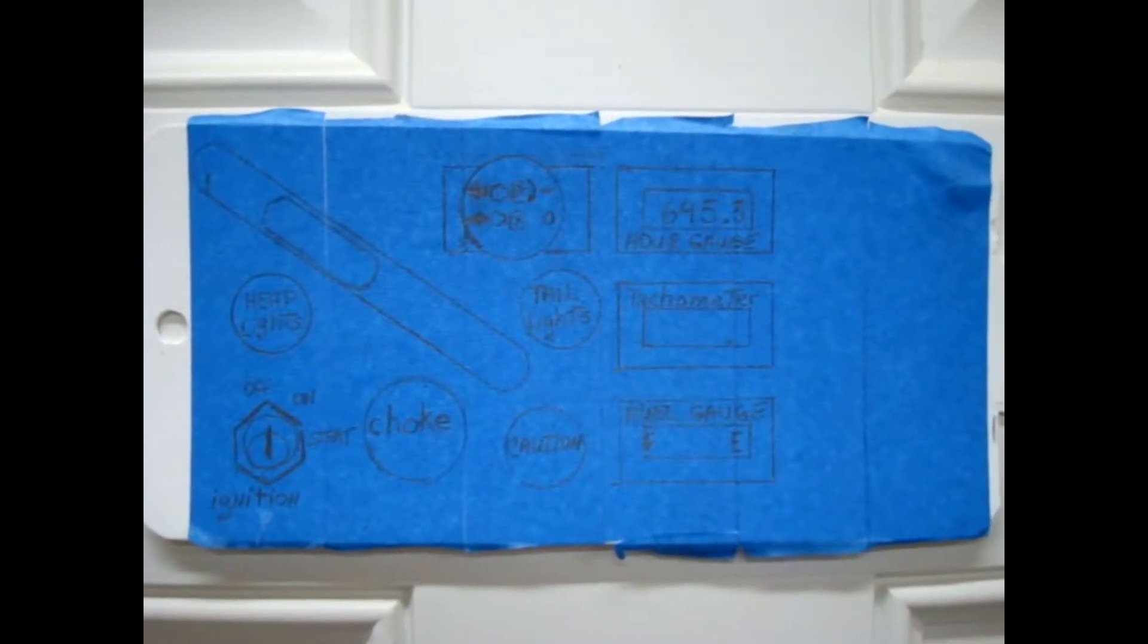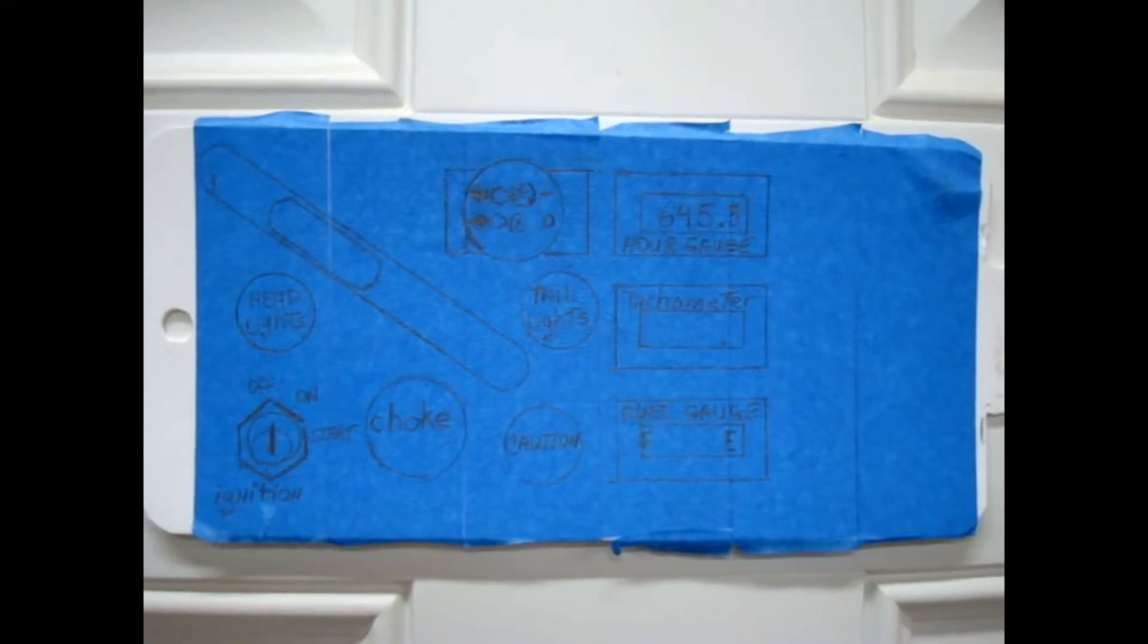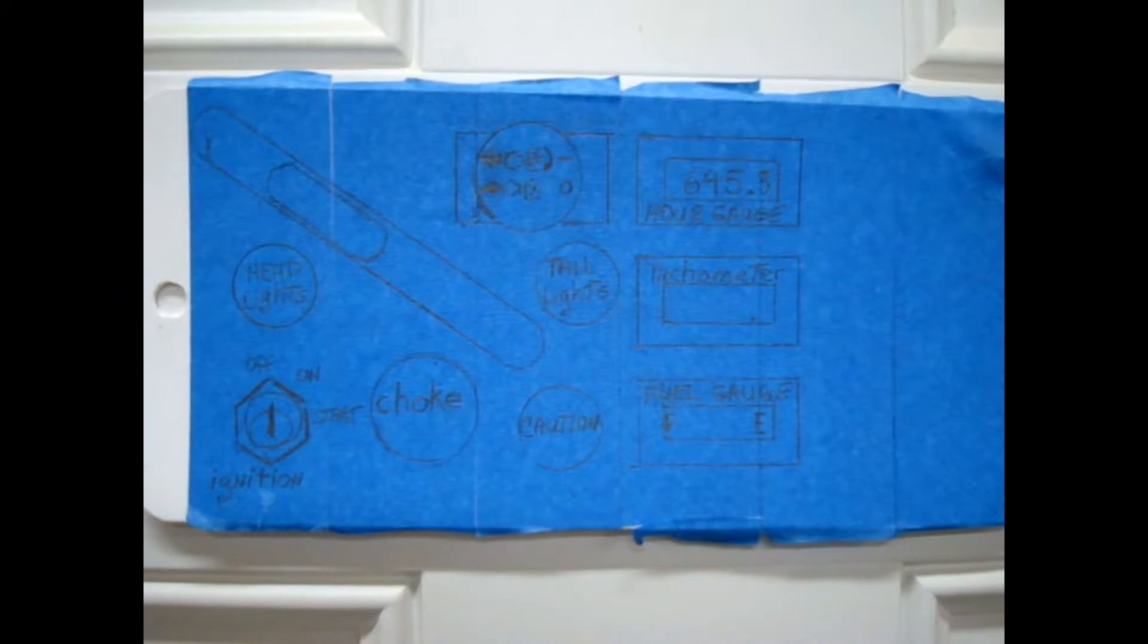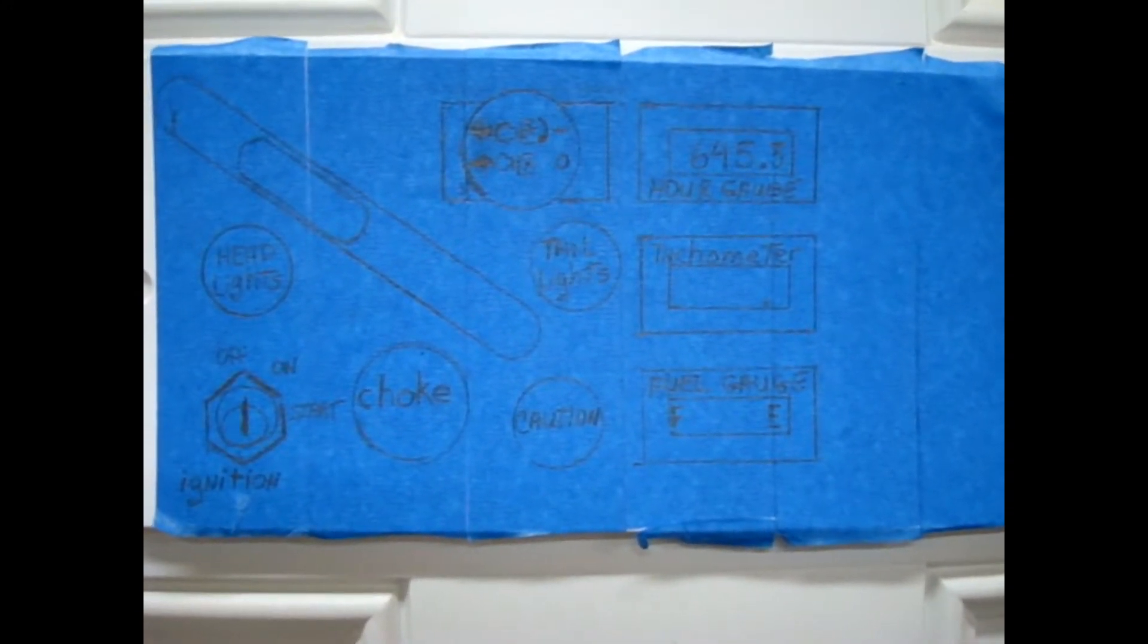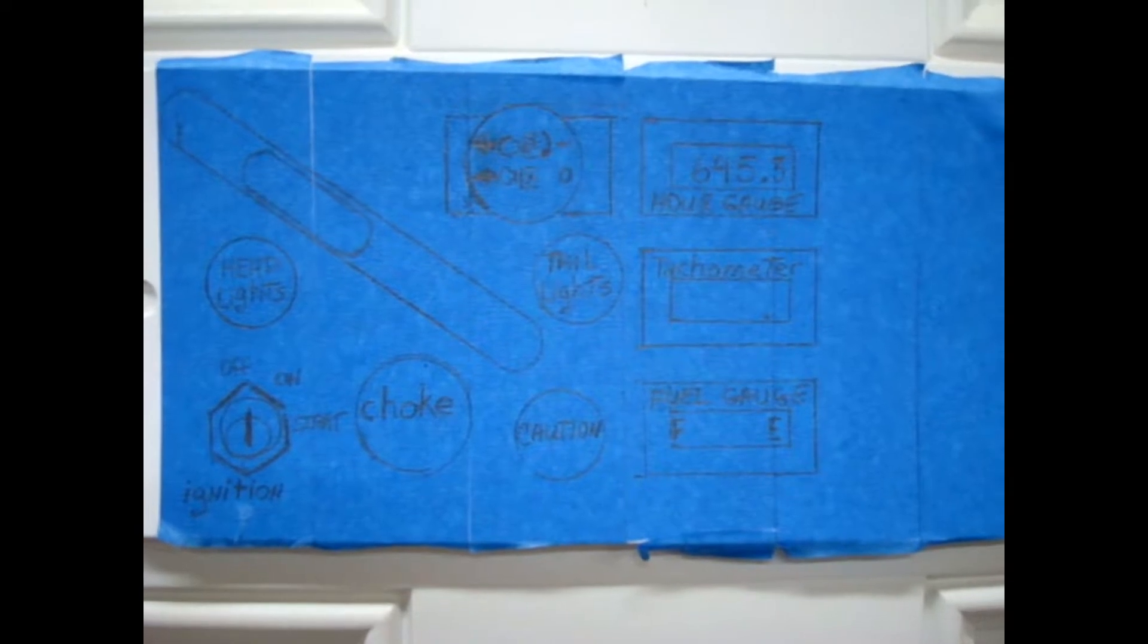As you can see, the bottom left corner will have the ignition switch. The choke will be to the right of that. As you turn the ignition to on and then to start, once the engine sputters the first time and makes the first little connection with the spark, then you can just rock your hand to the right.